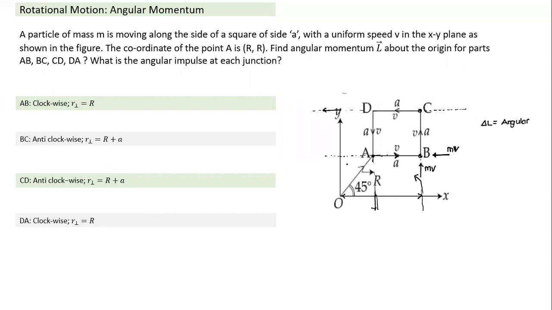In all cases, when we talk about angular quantities, every time the equivalent linear quantity, in terms of magnitude, we are multiplying by r perpendicular. What is r perpendicular? A line and a point. So what is the line? In case of torque, the line of action of force. Whenever momentum quantities are there, the line is the line of motion. Which is the point? The point is the one about which the angular quantity has to be calculated. Angular momentum, angular impulse, it is nothing but finding perpendicular distance, clockwise, anti-clockwise. Only two things we need to figure out for all such motion which is taking place in a plane.